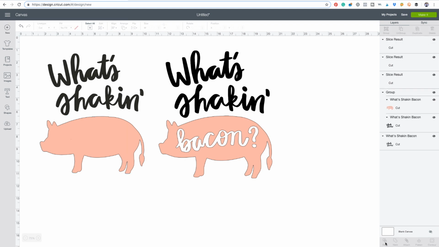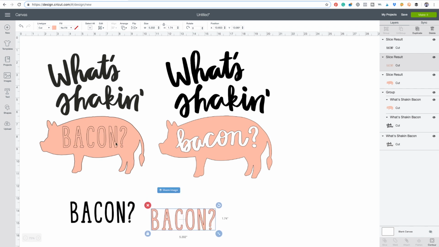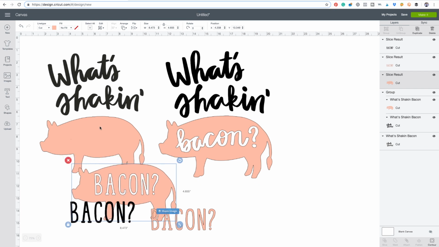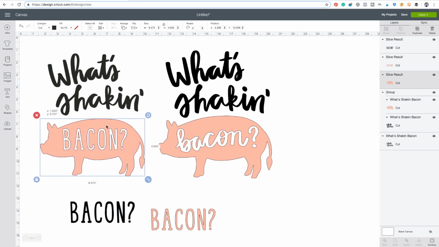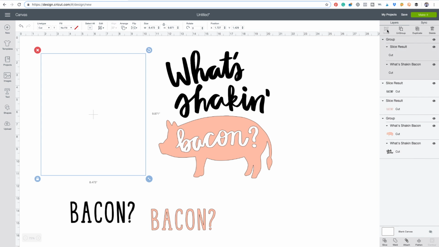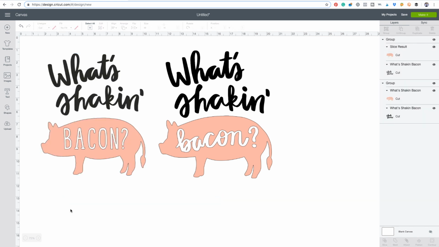You can press Slice, and look at this right here. We have our new pig image. But see, this image just gets brought back. And then you're going to group it. And now you have a brand new pig. Look, a brand new pig. This is really, really awesome.